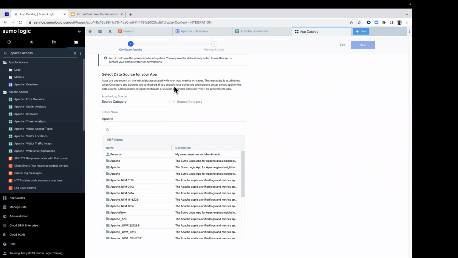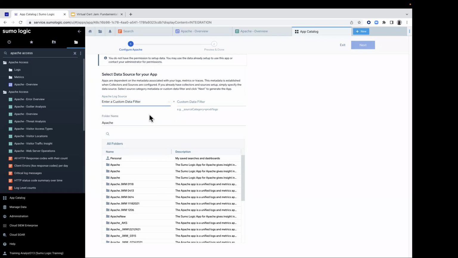Now we're in an actual wizard. We want to create an actual filter to limit the data that's being seen by this Apache. So we're going to click where it reads Apache log source. There's a drop-down arrow there. Let's change it to enter custom data filter.